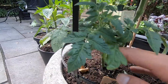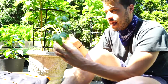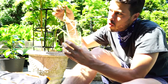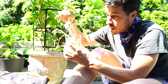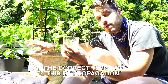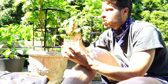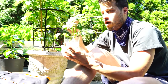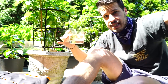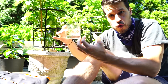I actually cut this little growth off on this plant — there was one growing here and I put it in water. Tomato vines will grow roots if in the right conditions, so I basically just cloned this cherry tomato plant. I can then replant this and it'll grow into its own new plant. And actually one of the suckers from my Brandywine plant fell off too, so I'm giving that the same treatment — just put it in water for a few days, leave it inside by a window.